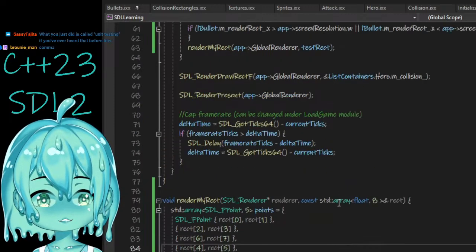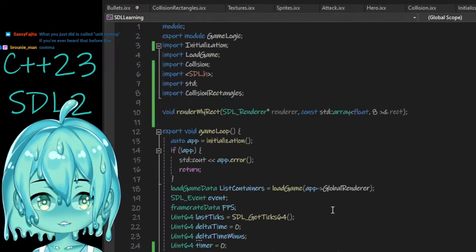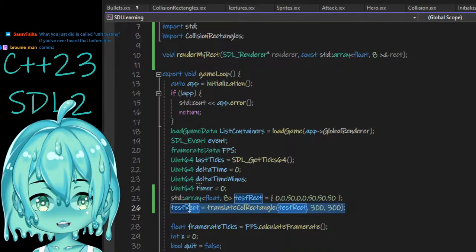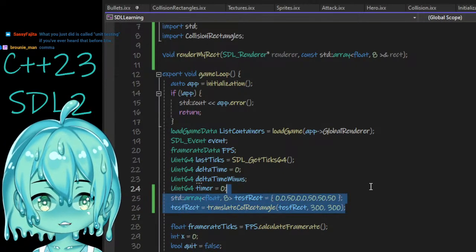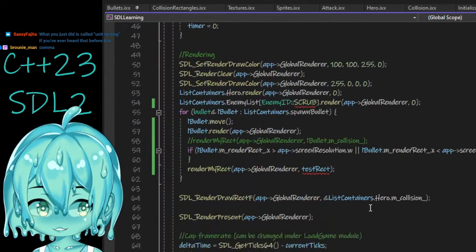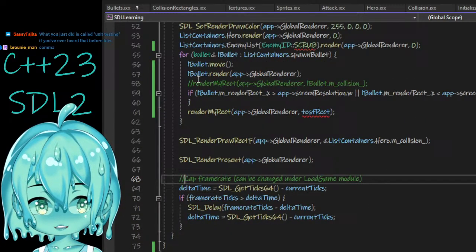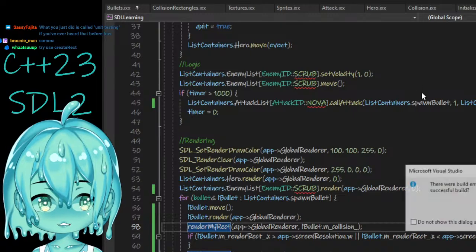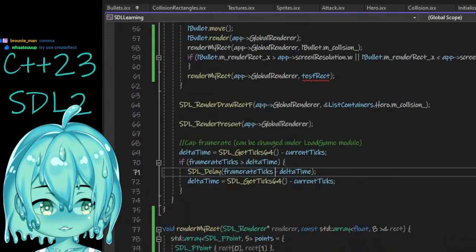Okay, so now, here's the tricky part. Now that we know regular rectangles and this translation works, why is it that when we test this, it doesn't work? Hold on.